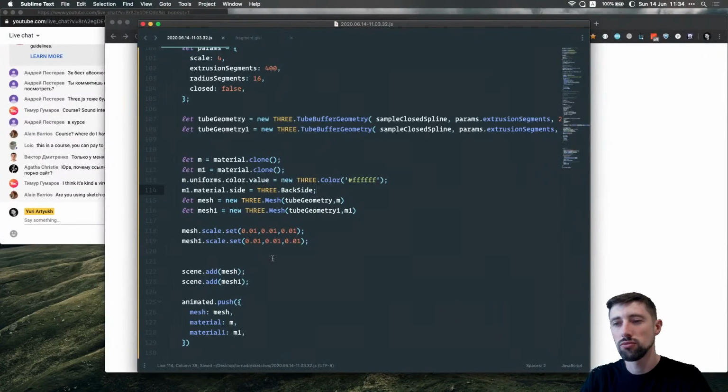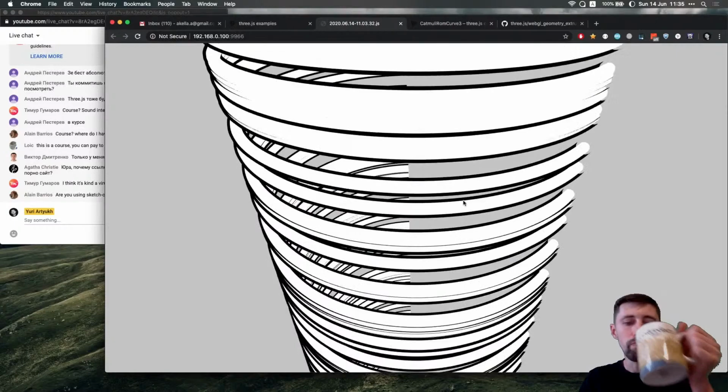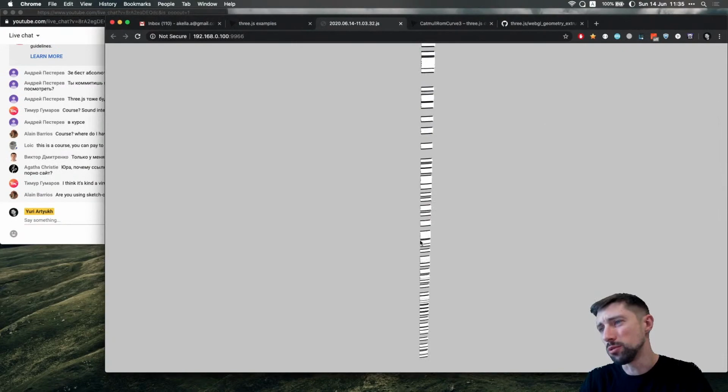M1 is already in a material, okay. And now we have the outline for each of the lines. Well, they are overlapping for now, but they have the outline now. Perfect. So we would need to play a bit with the numbers.